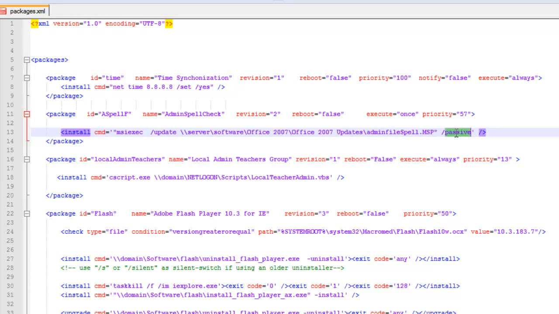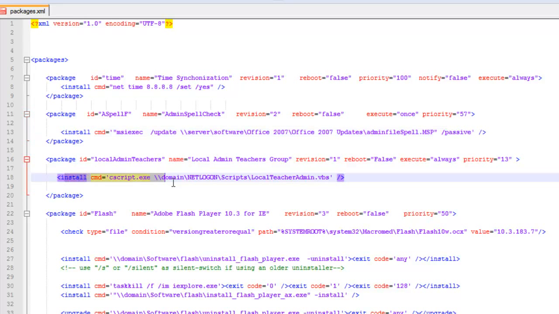As we start looking at running them on MSI files and EXEs and different type of installations, you're going to see that they all take different switches. These are called switches. They run after the file and they tell the file how to run. I'm going to show you how to check and see what these are. I would love to tell you that each file type has its own type, but it's really up to the programmer who's making the program to decide how they want to do it themselves. So who knows from app to app how it works, but I will show you how I do it.